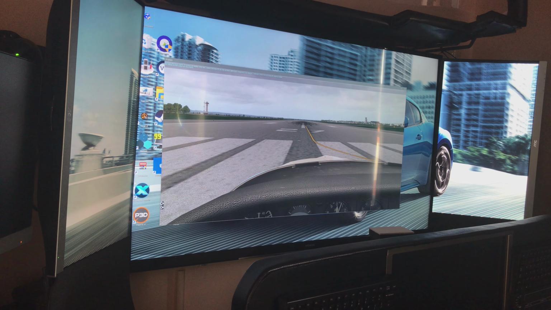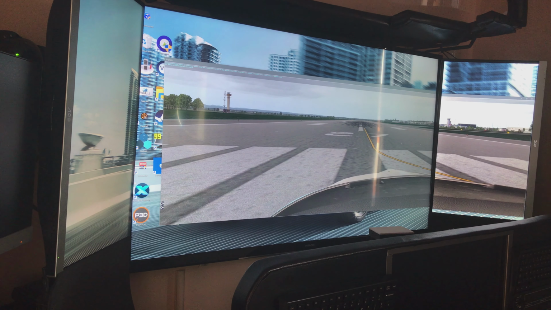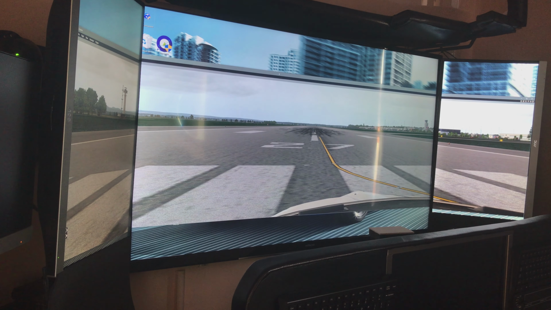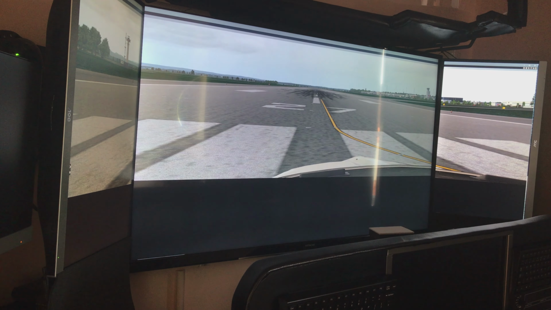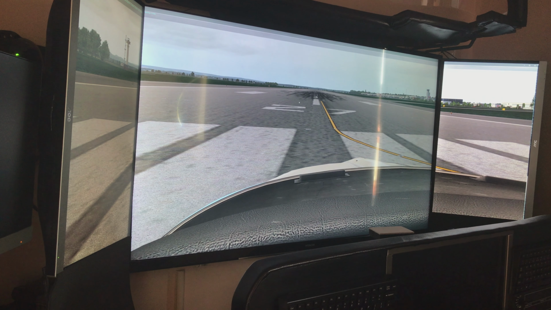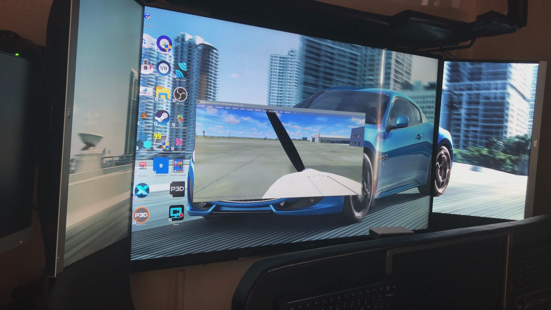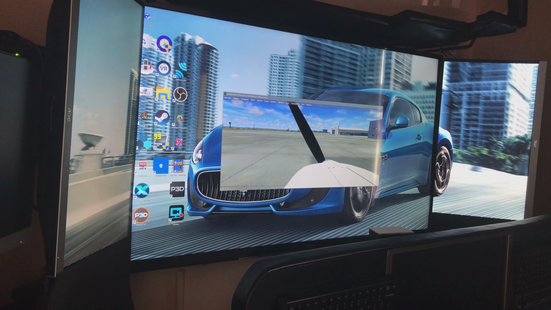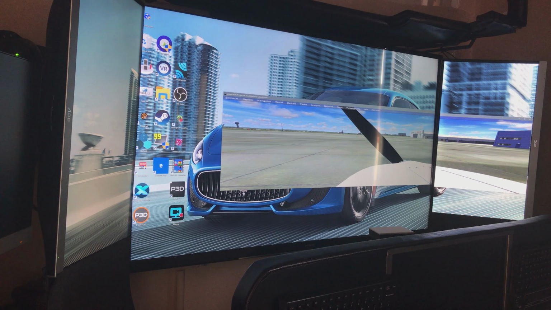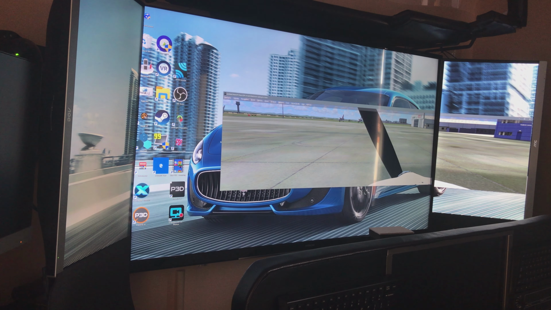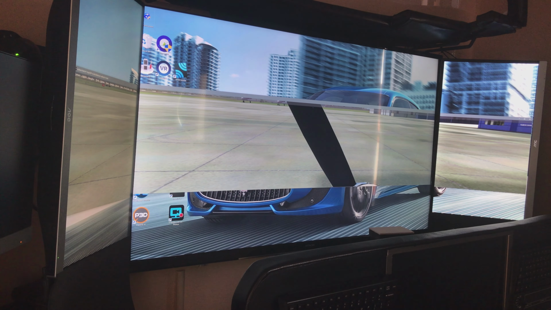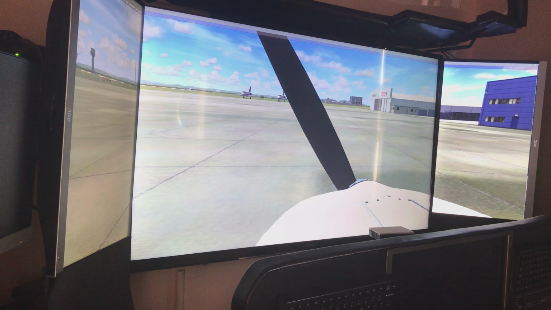By far the most straightforward way to do this is simply to open the simulator in windowed mode on the central monitor, and then using the mouse and holding down the left mouse button, just expanding out the simulator to each of the 2 side screens, then expanding up the main window to the top of the screen, and you'll find it goes full screen. And in my opinion, that is by far the most effective and most straightforward way to get the simulator to work effectively across the 3 screens.